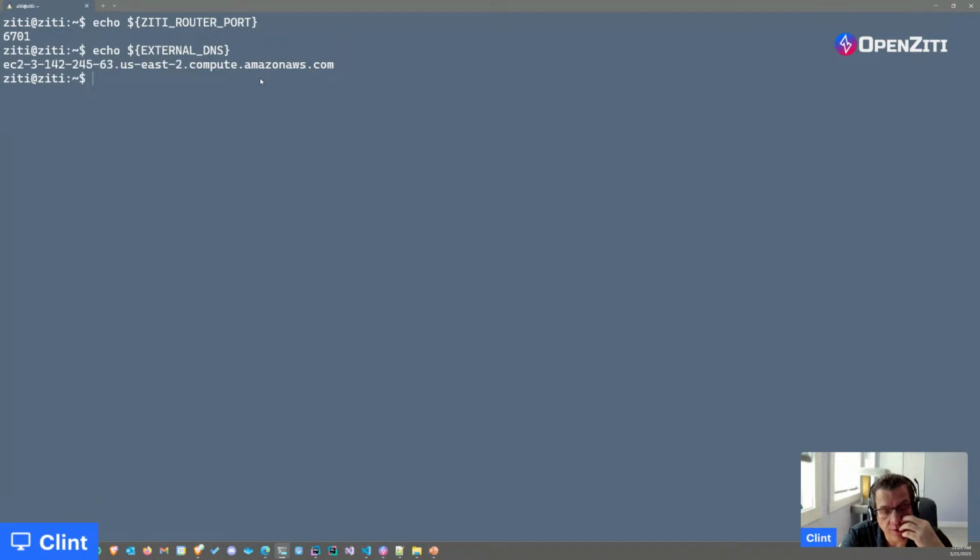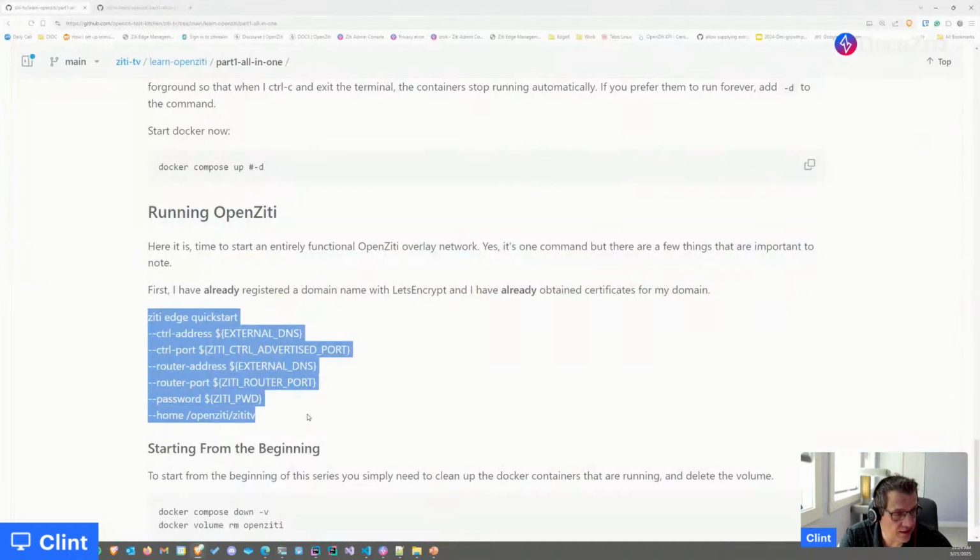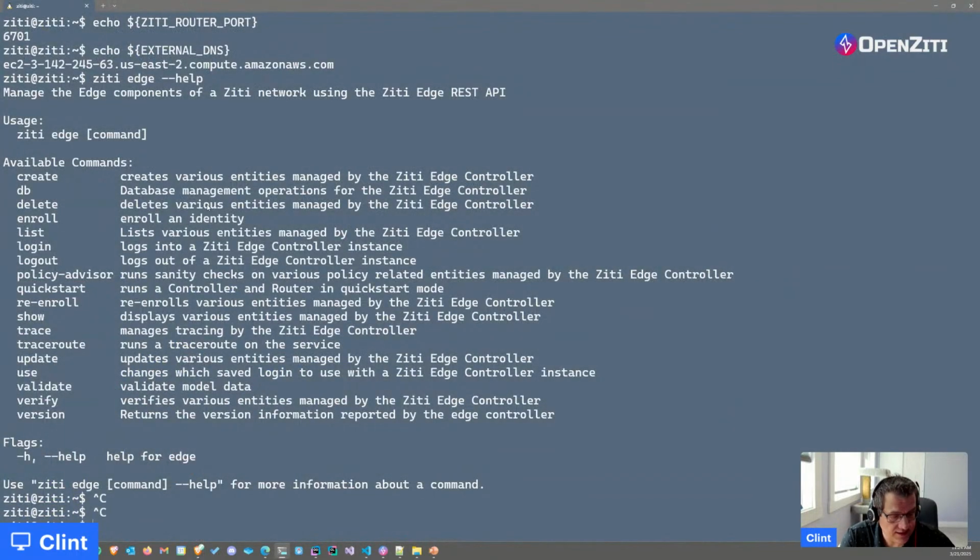When you start your first OpenZiti overlay network, part of starting that network will require you, like we talked about before, to build your own PKI. Now, the OpenZiti quick starts are made out of bash, and so you can go read that bash if you want. I don't recommend you do that anymore because we have codified the quick start. What that means is if you run ziti edge help, you can see quickstart. There is a quickstart command now. And if we go back to here, you'll see we're going to be running that exact command. So let's go ahead and run that exact command right now.